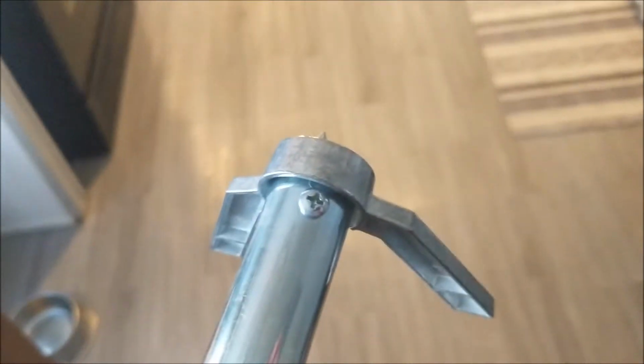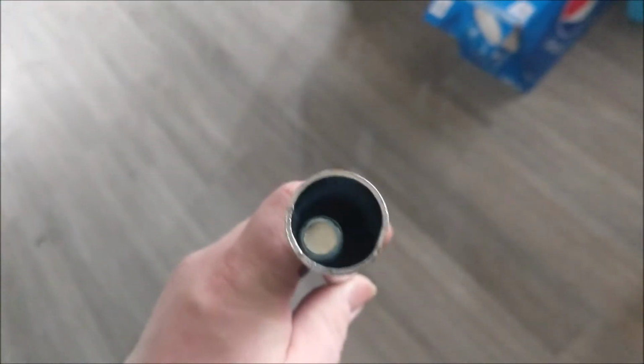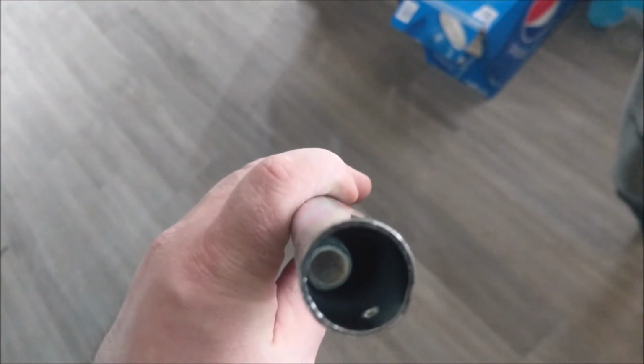I'm going to take out that screw, pop this end off, cut this thing down, and make it fit. So in this process, the first thing I do is pop that little screw out that you saw just a second ago, and pop that end off right there. And we look down the pipe here. Looks like I've got a little bit of space till I hit that rod.